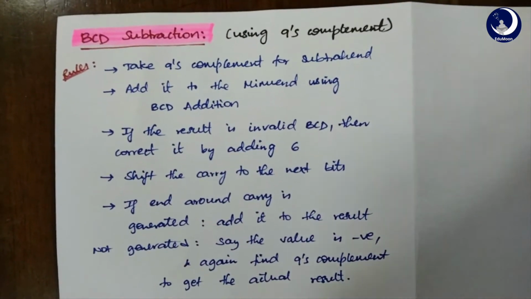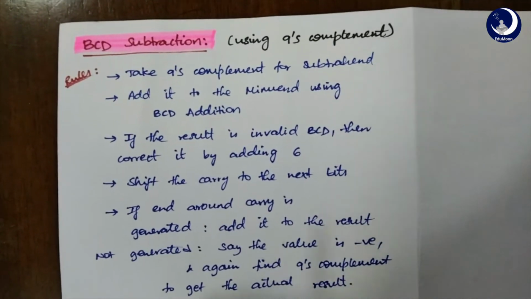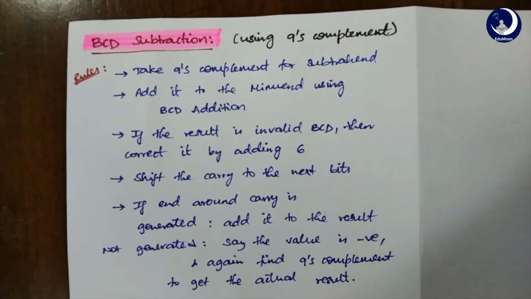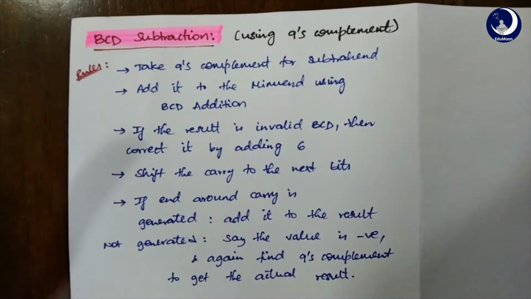At first, we will be seeing how to do this using the 9's complement. Okay, now let's get into the rules. The rules are very similar to those of the normal 9's complement subtraction which we already discussed in the previous video. Only a little part of it gets changed. So let's get into the rules.